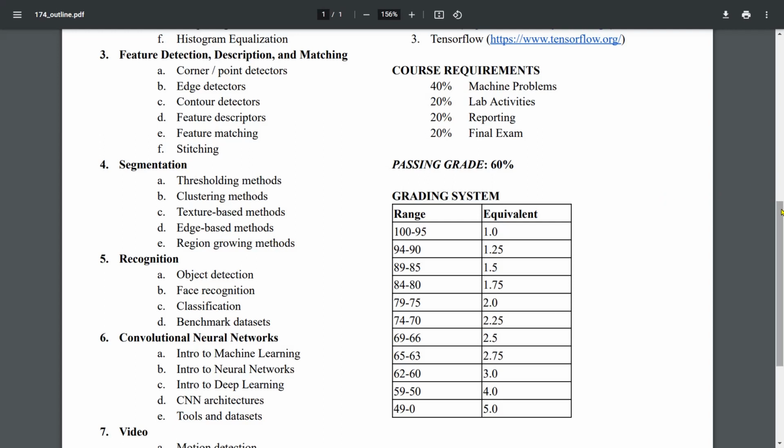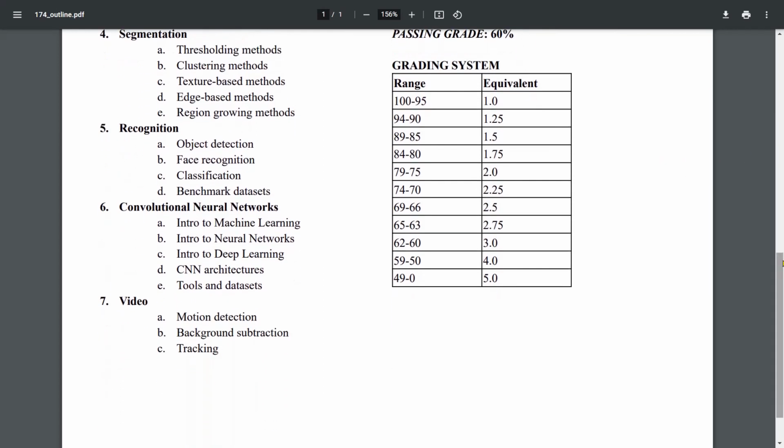Okay, and then after that we will look at object recognition, so object detection, face recognition, and then image classification, and what are some of the benchmark data sets. Okay, and then to level up on that classification, the current standard, or the current tool that's being used for image classification is convolutional neural networks, or CNN.